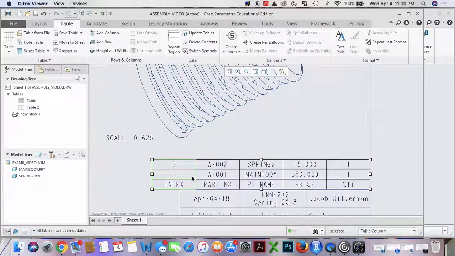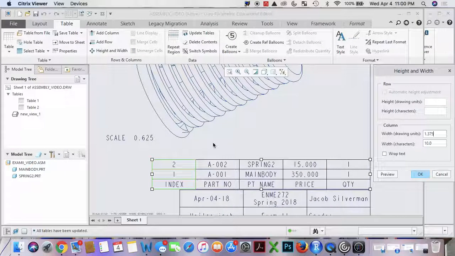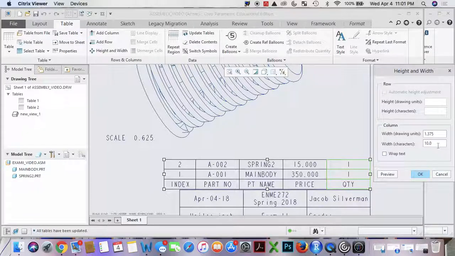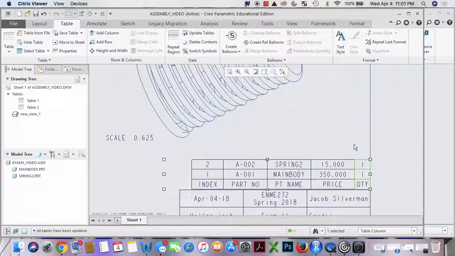So click on index, let's go to width. We can change this to, let's go 6. You know what? Let's go 7. Okay. This looks like the big one we're going to have to change, which is quantity. So let's change that to 3. Oh, okay. So that got very small.